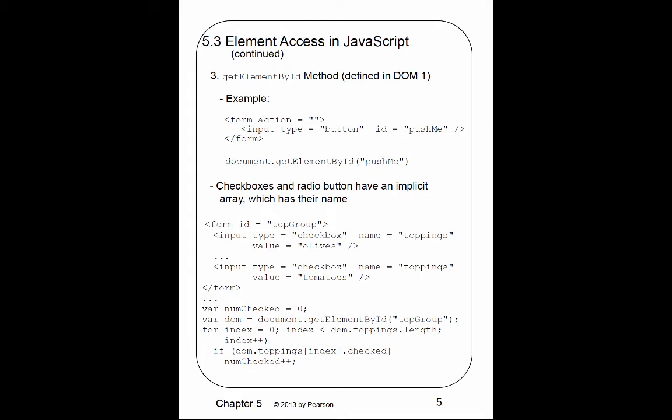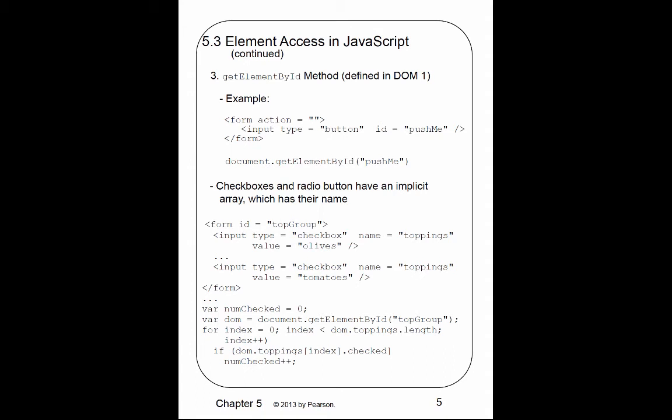So in this example, you have a button called push me, and not just the name of the button, but a unique ID called push me. If you want to refer to that button, you make use of a method called getElementById, the argument being the ID of the button. So in this case, you have document.getElementById("pushme"), and that method call will return a reference which you can use in your code, a reference to that particular button.